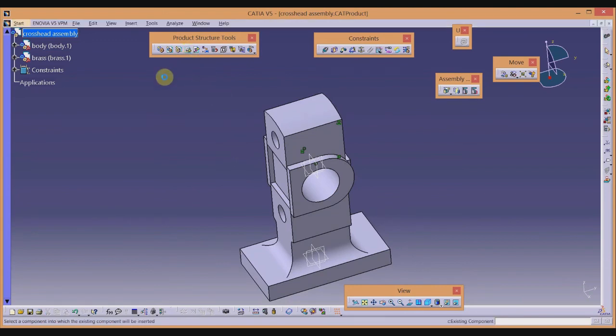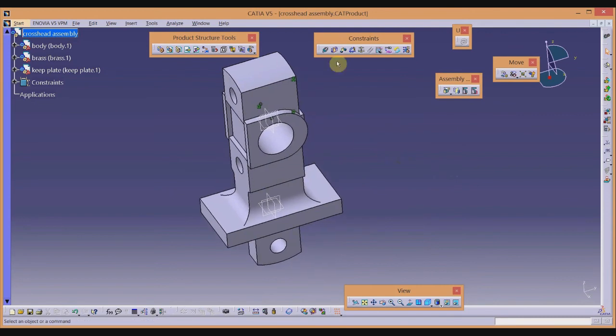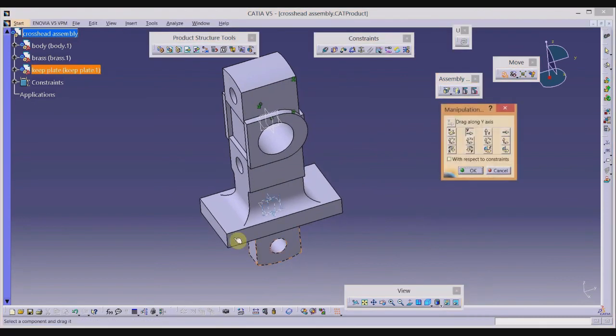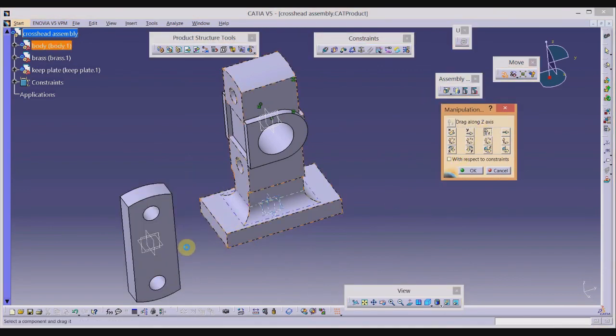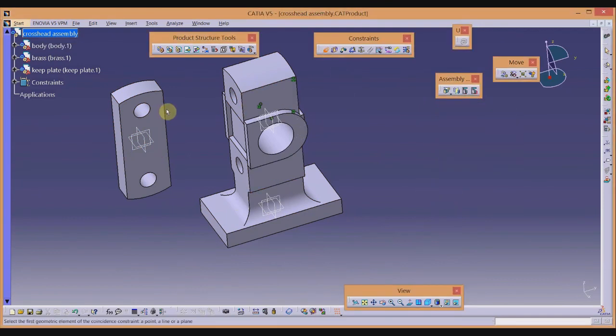Select existing component, click on the assembly name. Now we will import the key plate, manipulation tool. Move the key plate to an appropriate location. Coincide constraint.